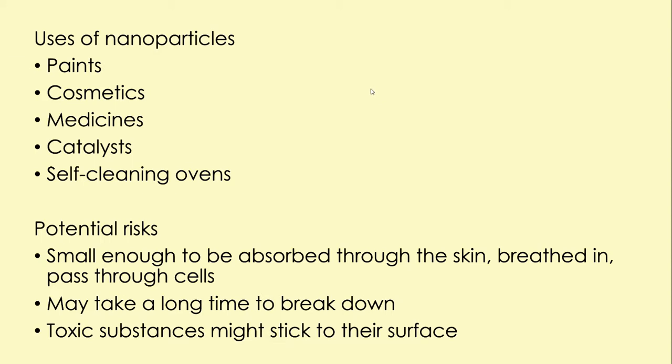But when we're using nanoparticles, we need to be aware of their potential risks. Because they're really, really small, that has benefits, which is why we can use them as catalysts, for example. But it also has risks. Because they're really, really small, they're small enough to be absorbed through the skin. So they can absorb through our skin and enter our bloodstream, and they can cause problems inside our body. They can also be breathed in, and whether they're absorbed or breathed in, they can pass through to our cells and they can cause problems in our cells.